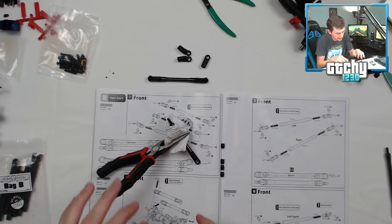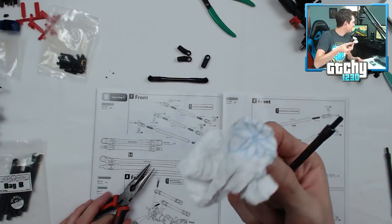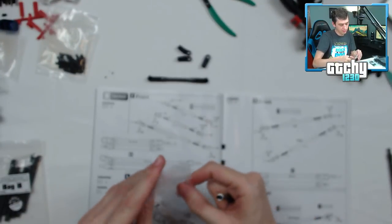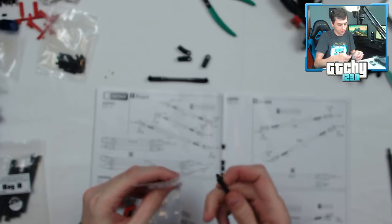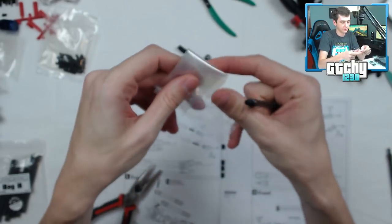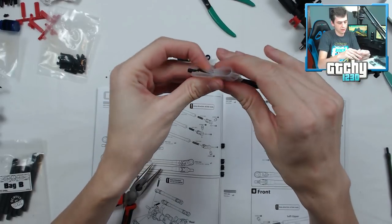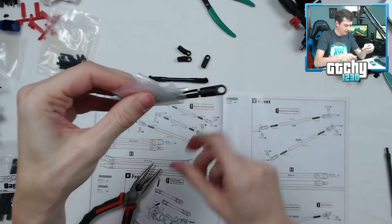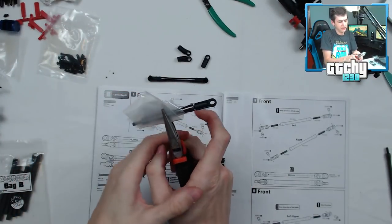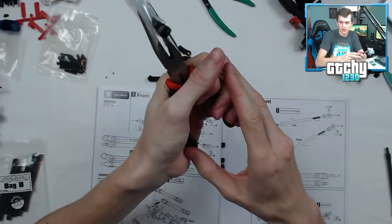Okay, let me look around. I have an idea. Check this out. You know what probably has more grip than a paper towel? Plastic. I'm gonna bet the plastic has better grip onto metal than a paper towel. So let's try folding up this plastic, and get that all out of the way. I might be wrong here, but I do feel like plastic should grip metal a little bit better than, say, a cloth paper towel. Doesn't that make sense? Alright, here we go.